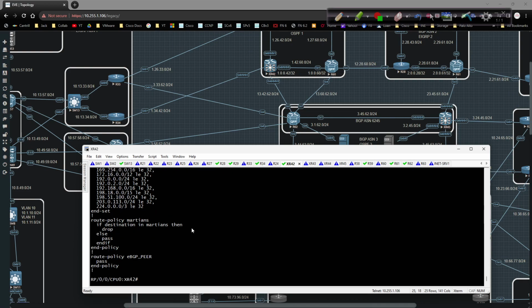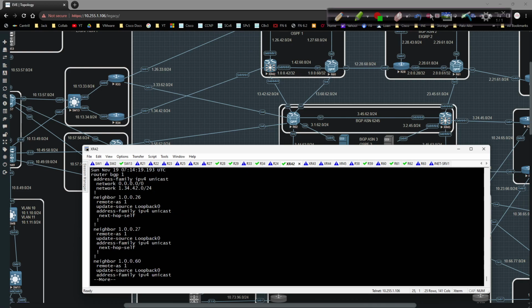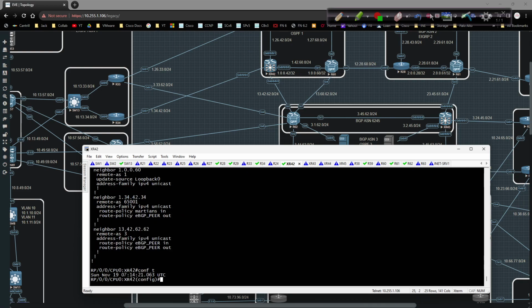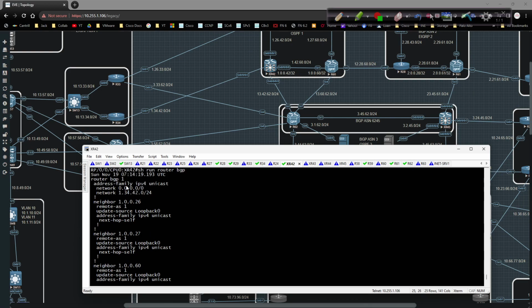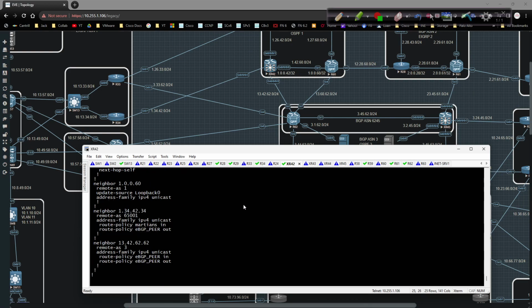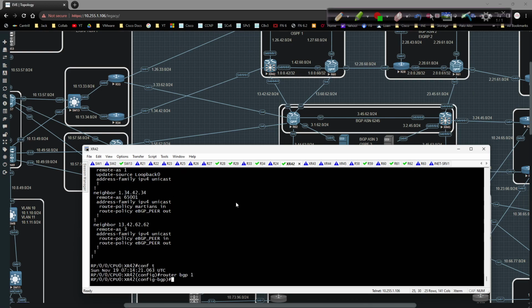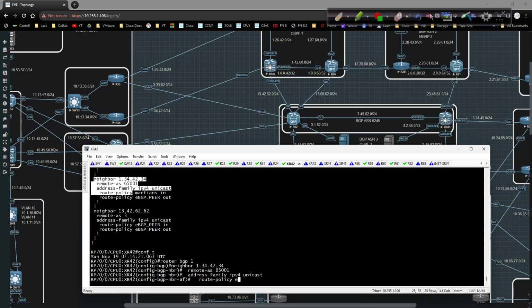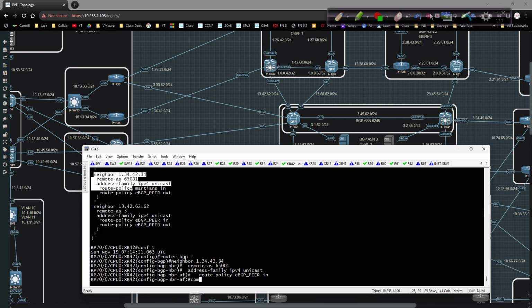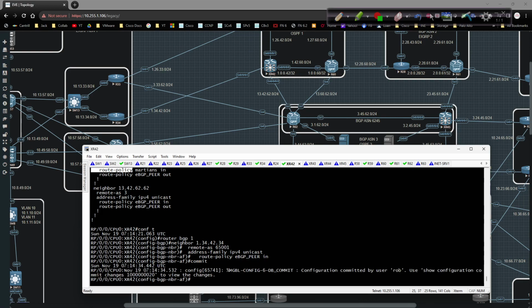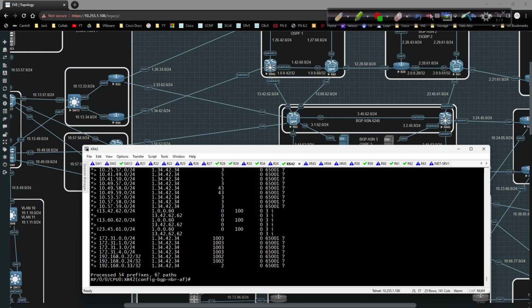So just to test it, show run router BGP. If I was to go to global config, go underneath this neighbor, and do route policy eBGP peer in and commit that, it's not going to block anything, and if I do show IP BGP, we're going to get all those routes again.